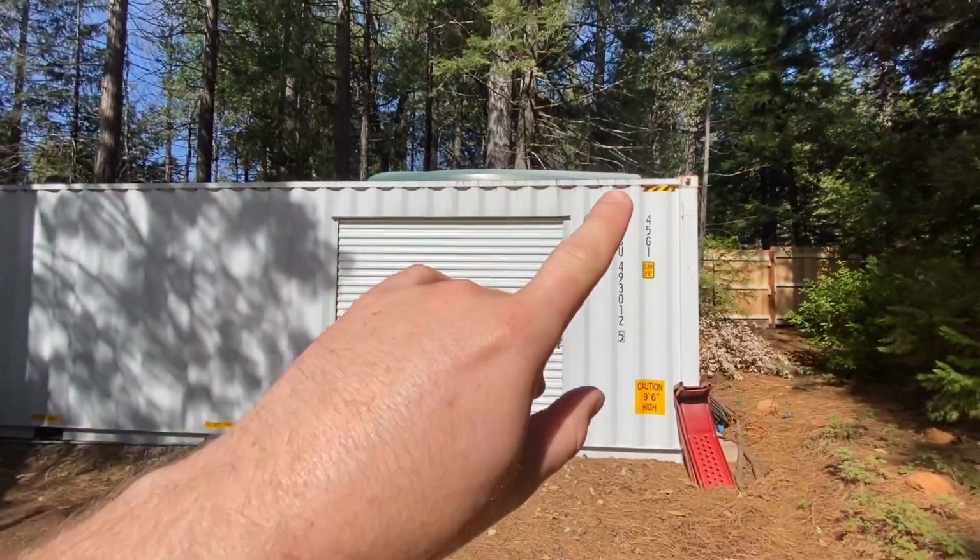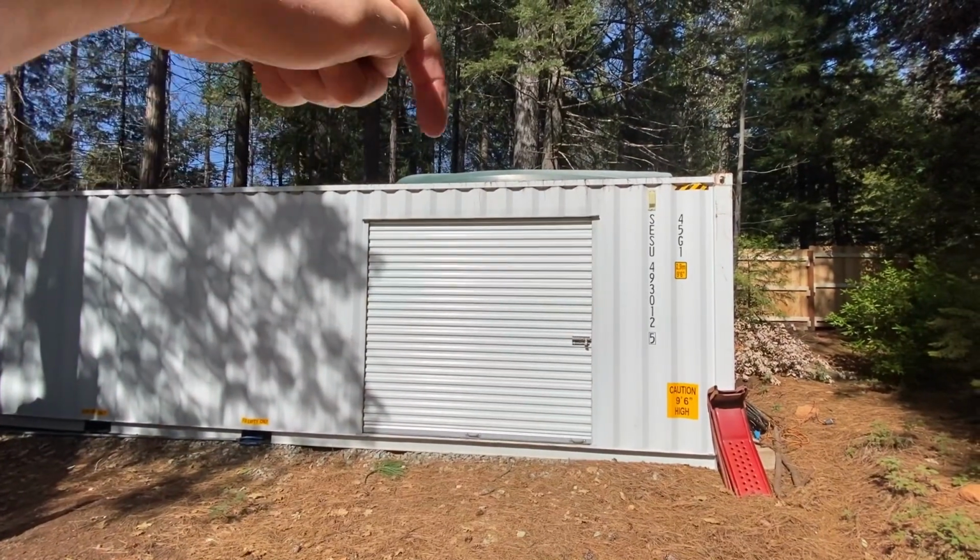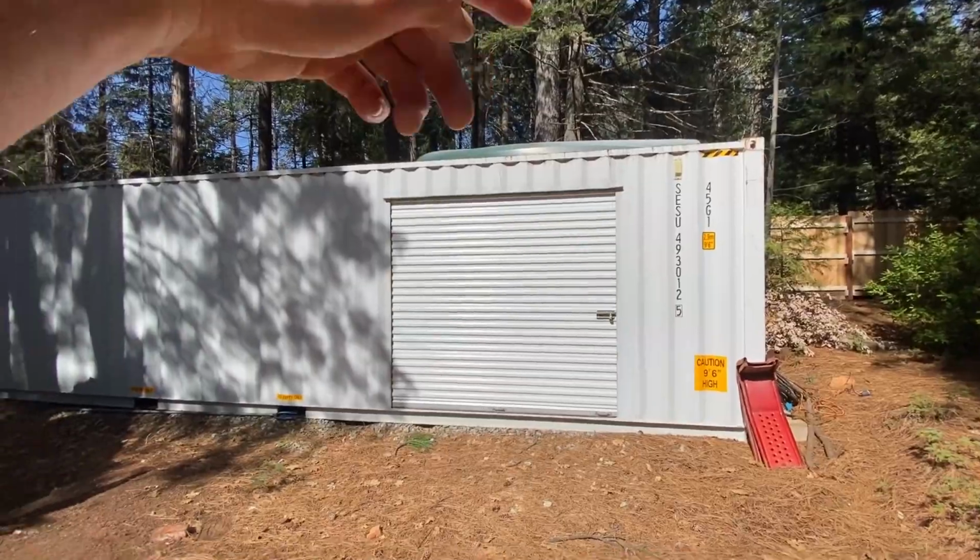One thing I'd like to point out is that there are pre-manufactured solutions to this problem for solar powered ventilation. However, the problem with it is that, at least the one that I've been able to find, it mounts on the top of the container. And that's a problem for this location because we get so much snow up here. So the vent will be blocked, the solar panel will be blocked. I really need to have a solution on the side of the container so that snow will slide off the panel and there'll be unobstructed flow to get air through the container. So that's why I didn't buy one of those. I forget what they're called, but they're pretty cool units, it's just not right for my application.